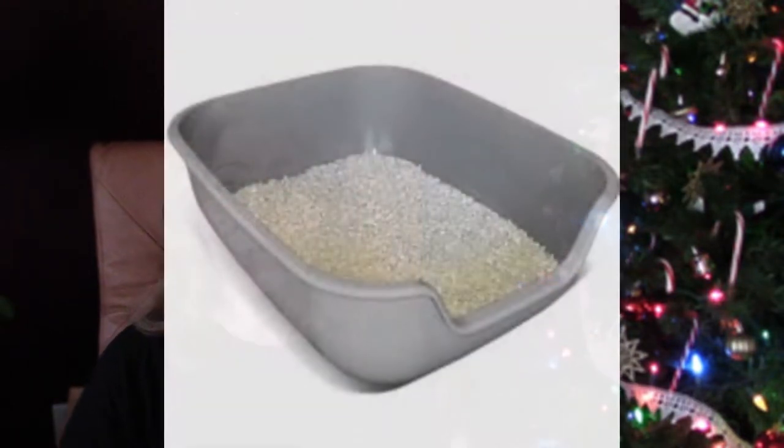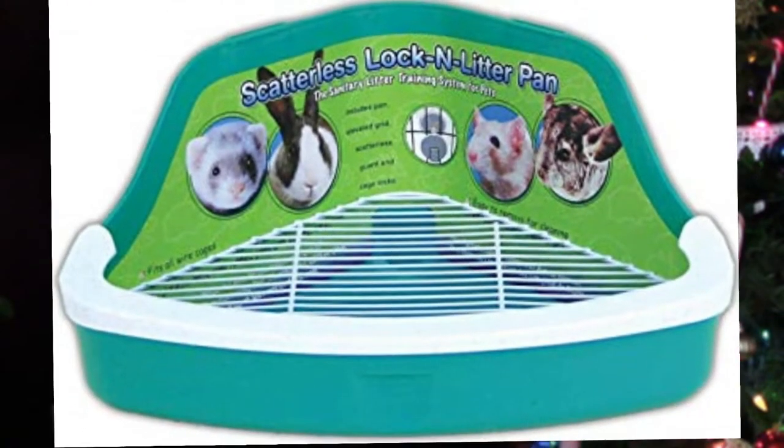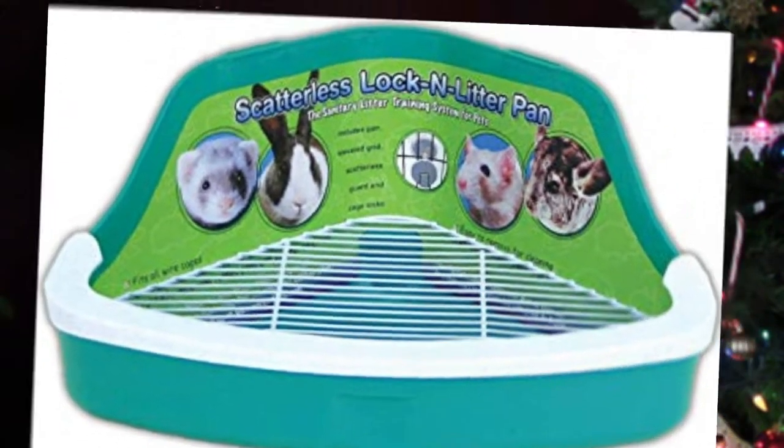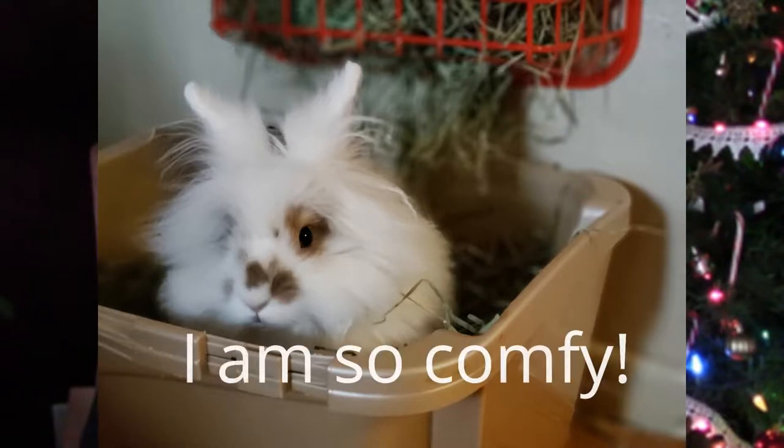One of the biggest things is your rabbit setup — how is your litter box set up? The size of your litter box is very important. Your litter box should be big enough that your bunny can get into it and completely turn around. A lot of times these small corner cage litter boxes are not big enough for that. You almost need a cat litter box, because if they feel comfortable and will lounge around in it, they're going to use it.